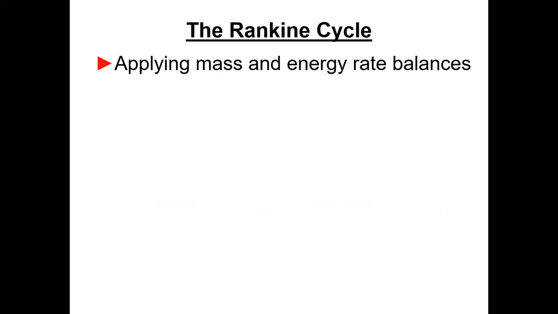Applying mass and energy rate balances, and I'm sure you recall this from your thermo, the first law under these assumptions turns out to be pretty easy for the resulting equation for each of our 4 components. The total work out of the turbine divided by the mass flow rate through the turbine is just the enthalpy difference. This is for a simple small turbine without extractions or anything. Then if there were extractions, we'd have to modify the equation to take that into account.